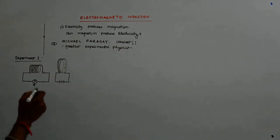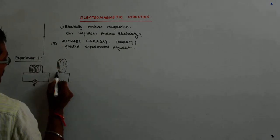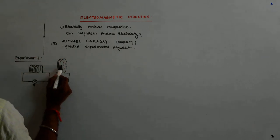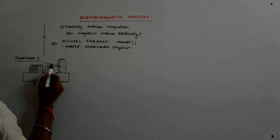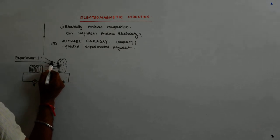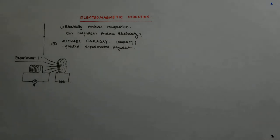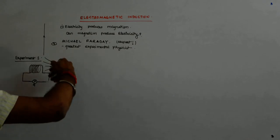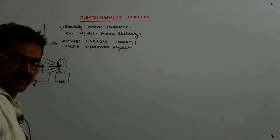So he replaced it by this coil, and as we know, a current carrying coil, suppose this will have a current in this direction, and this will produce a field in this direction, is it not? It will produce a field in this direction by right hand thumb rule, right? What does it say? You understand the sense of it? It goes like this, the solid part is towards you, the dotted part is away from you.